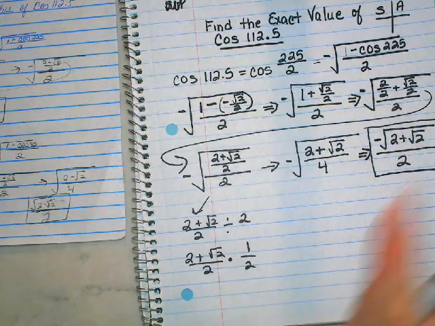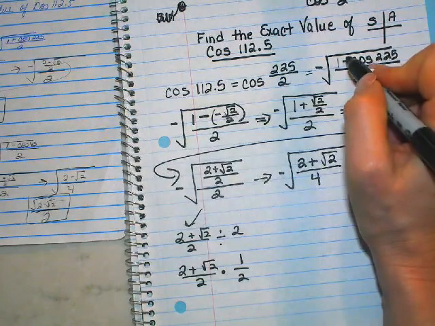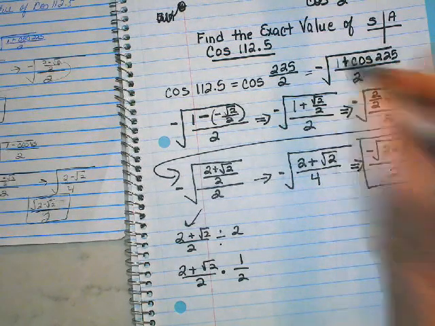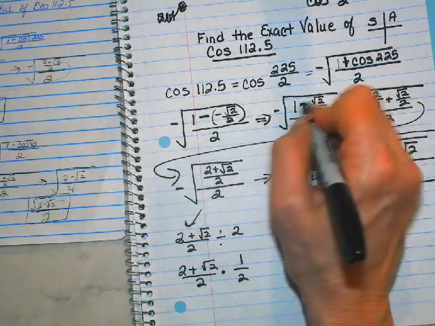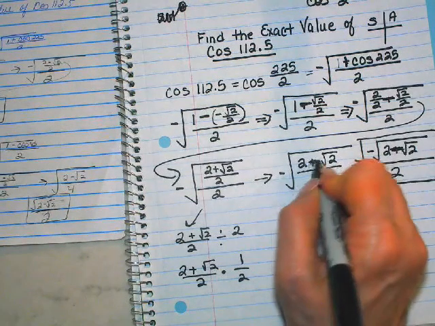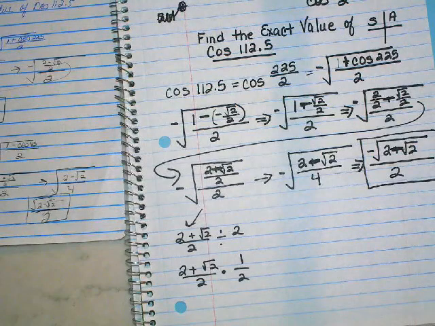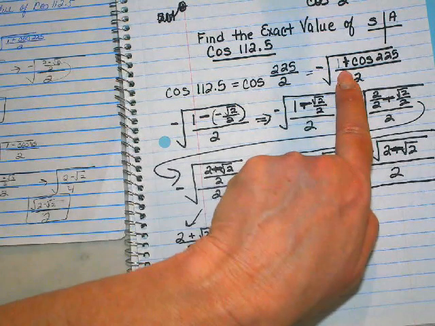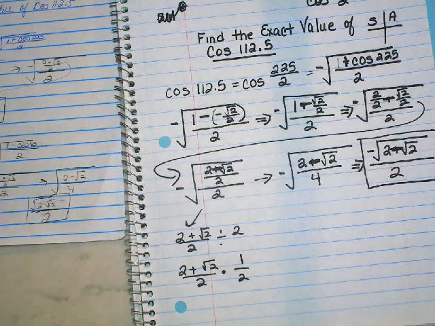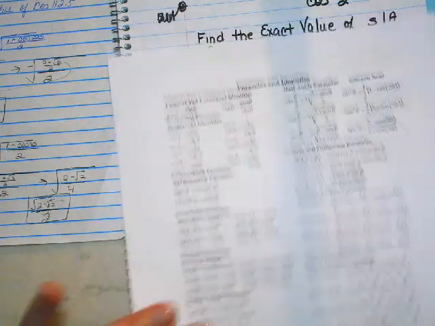Okay, any questions with that? Okay, I just realized where I made a mistake. I'm looking at this and I'm seeing the signs are wrong. This was supposed to be plus to begin with. So that means the whole signs are going to change to negative. Good thing I'm using a Sharpie. Okay, there you go. I didn't realize the original formula was a plus. I looked at the sine formula instead of the cosine formula.